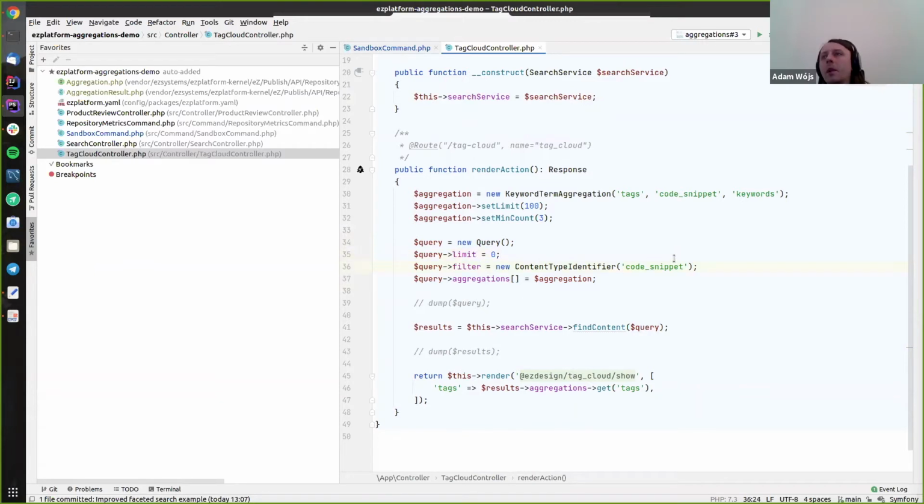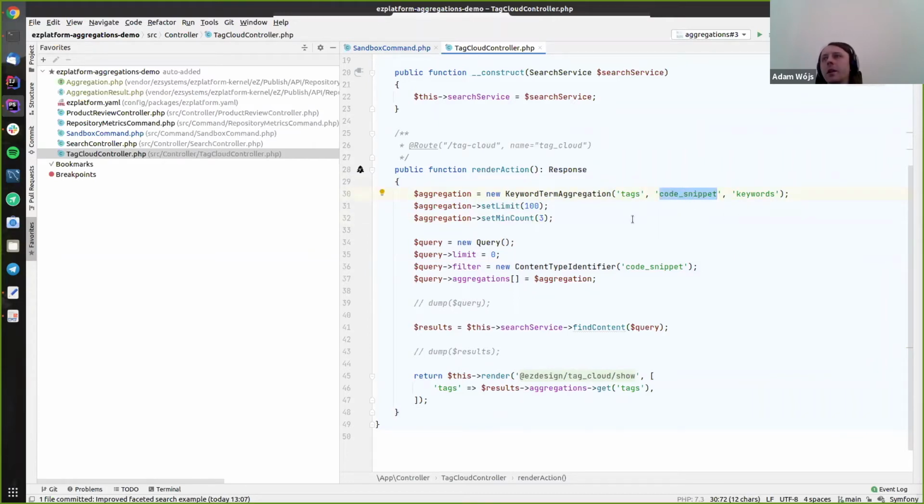I'm attaching the content type identifier filter to it because we would like to generate the tag cloud only from code snippet content objects. And I attach my aggregation. Once more, I'm using the term aggregation here. This one is based on the keyword field type. The aggregation will be named just tags.